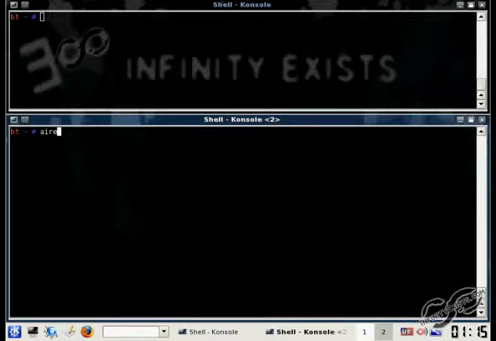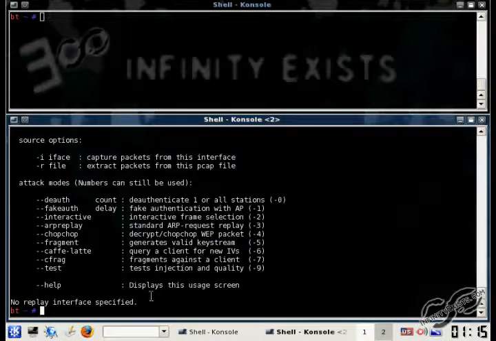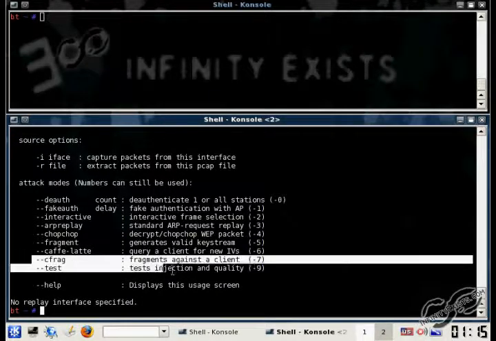Next we're going to show you another client-based attack, which is the hirte attack. Basically this attack waits for an ARP or IP packet from the client, and once it gets that, it'll extract some of the pseudo-random generation algorithm. And then with that information, it'll create an ARP request packet targeted to the client, and it'll replay that and get the IVs that way.